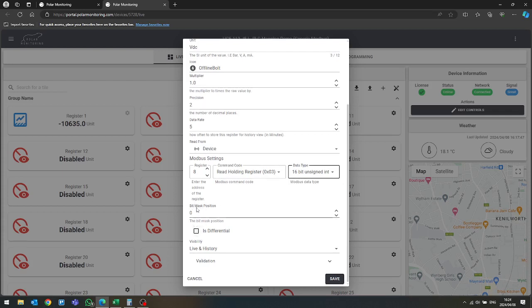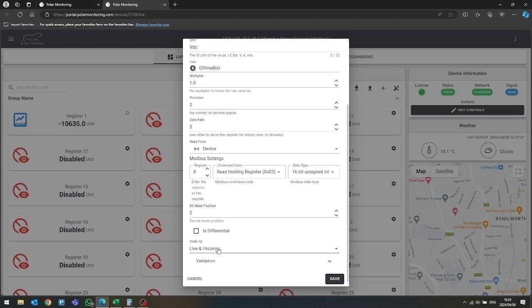Finally, we're going to just talk quickly about the bit mask position. So if you have chosen a Boolean value, you can actually choose which bit mask position that Boolean is coming out of. And then we're going to choose, is this differential or not? So differential is for values that are permanently climbing, like say a total power consumption is obviously a value that's permanently going up. So we would tick that for that kind of reading, and you'll see it'll then show a nice histogram rather than a graph that's just permanently going up. Okay.